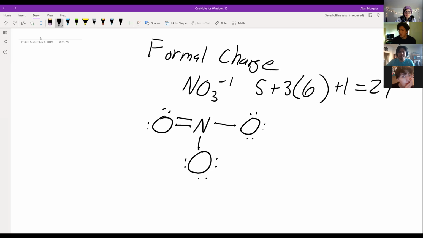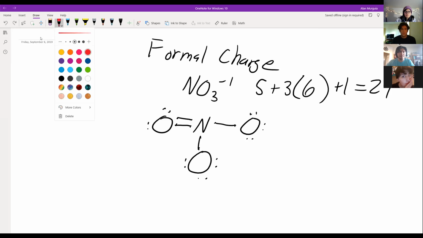Yes, it should. Perfect. So here are 2, 4, 6, 8, 2, 4, 6, 8. Perfect. Now we have that. So what's next is to find the formal charges of all the atoms here. So let's focus on the right oxygen right here. Oh, if I can draw the little box.